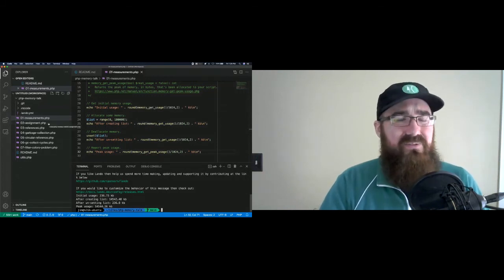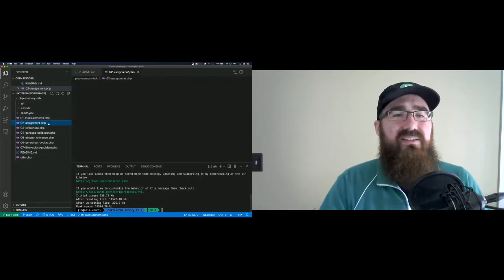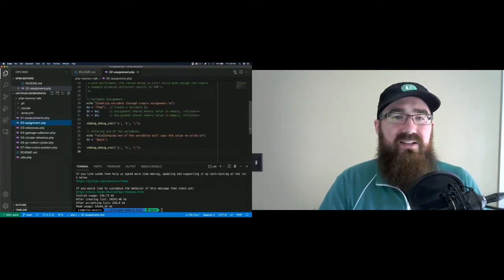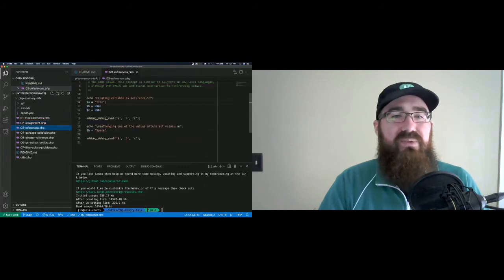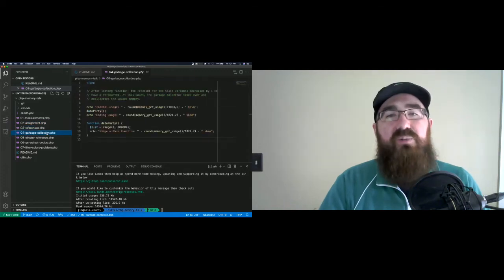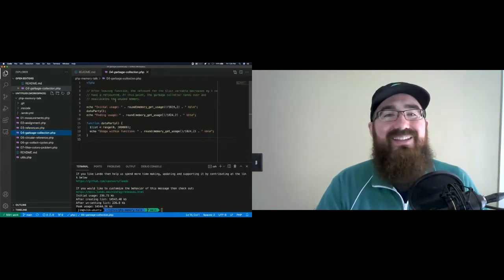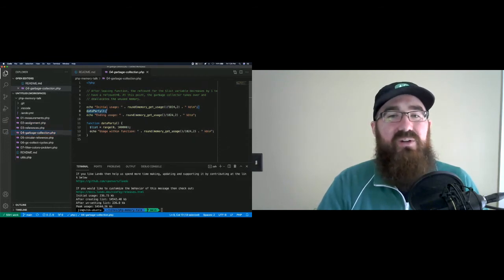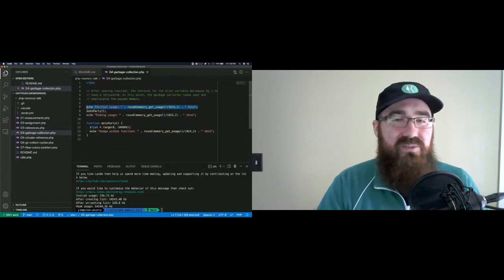I'm going to skip the next few files, but I'll include the link in case you're curious. This is the example I did on slide. I think I had hammer and chisel, but here it's time and space. And then likewise with references, you change one and the others change with it, because I want to show some garbage collection. So here is a function, and I'm going to check the initial usage just like before. I want to see how much is going on just so we don't lose sight of that.